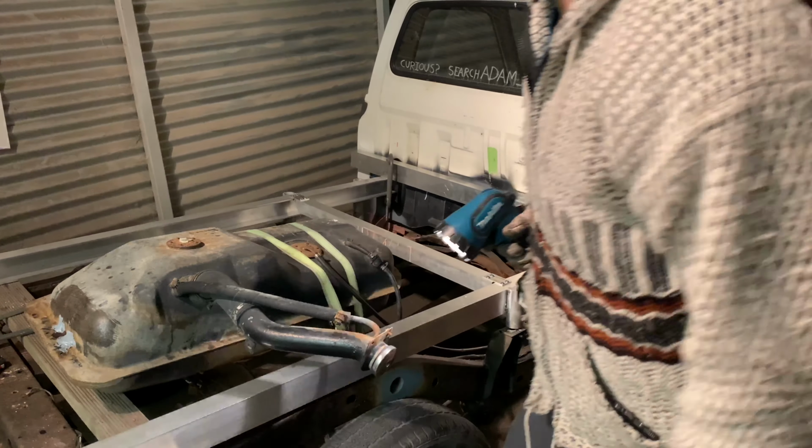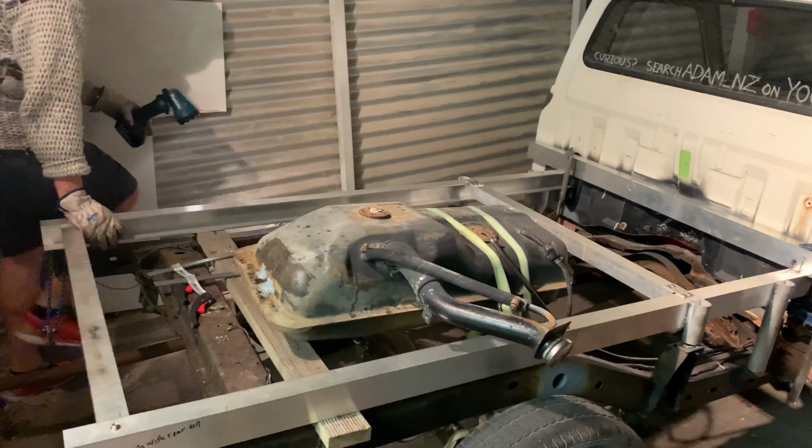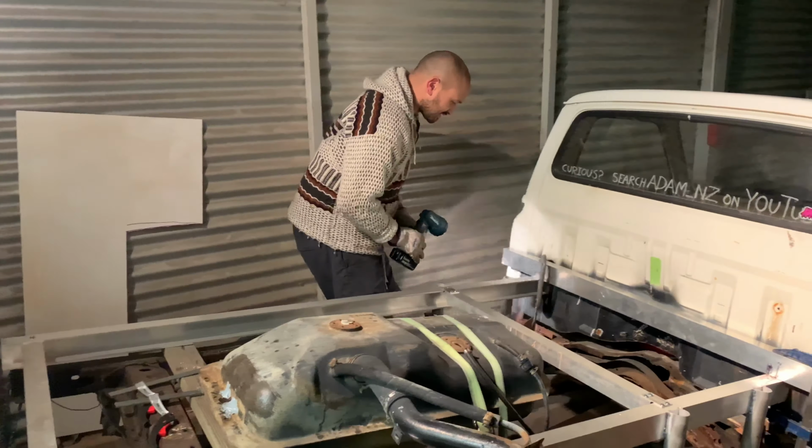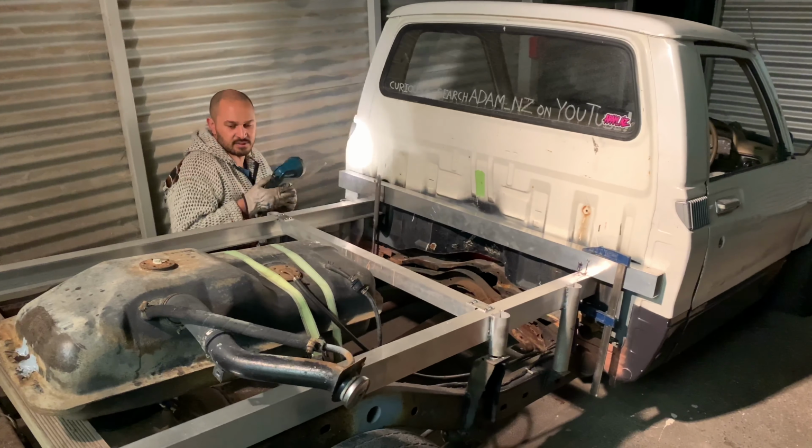Have to drop it on that other side. I think I like this height better. It's definitely a lot lower to where we want it to be.